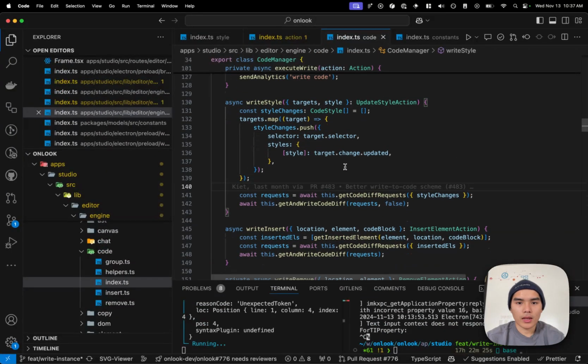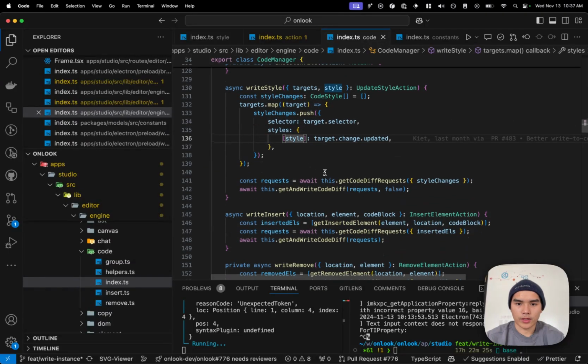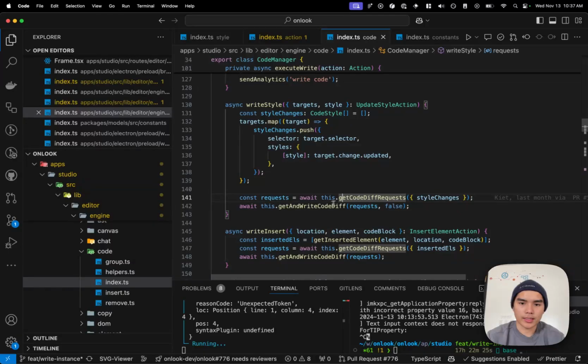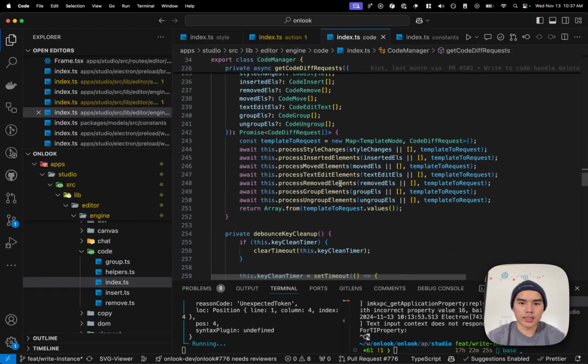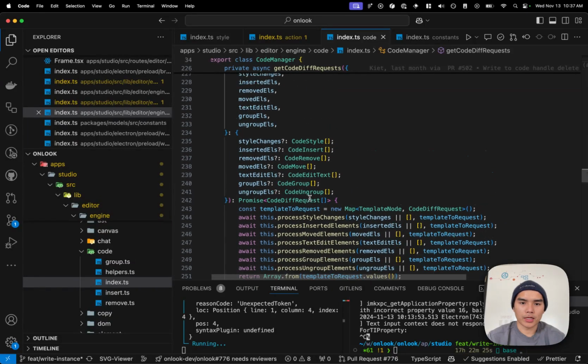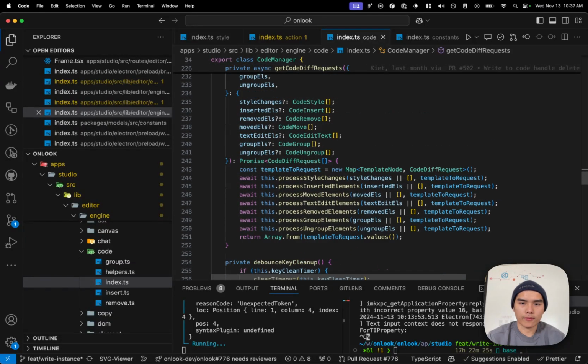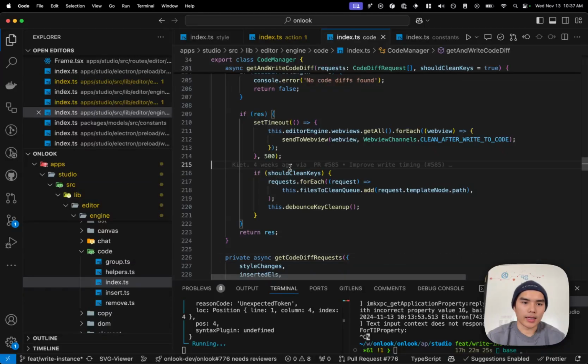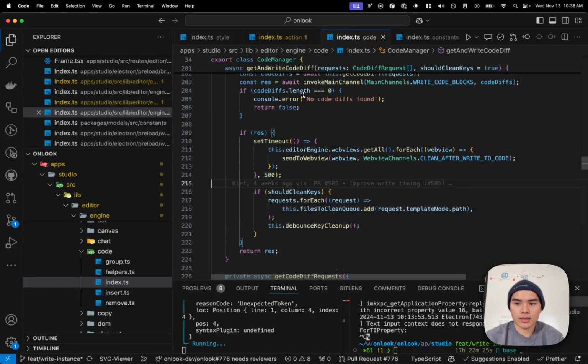And you can see here that it's creating a selector and styles, and that's the key of the class name. And then it creates this kind of code diff request, which is really just a bunch of the changes that we have, and it is calling the main node process with this request.